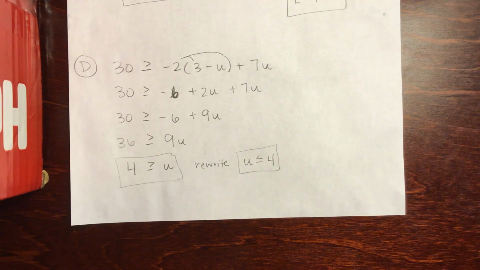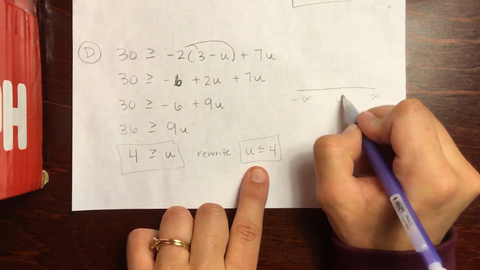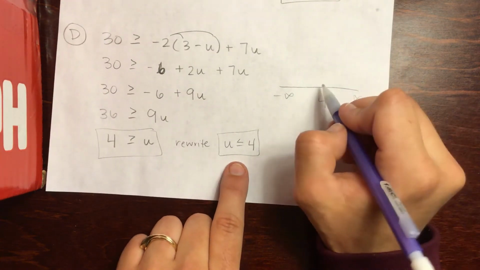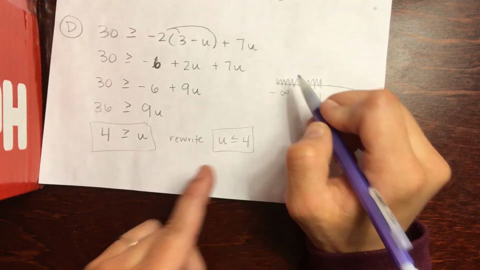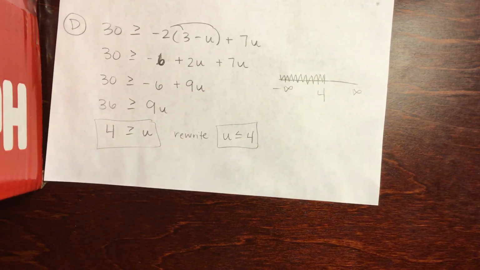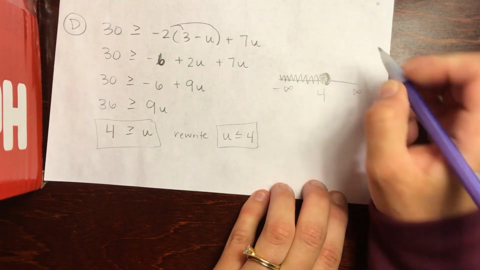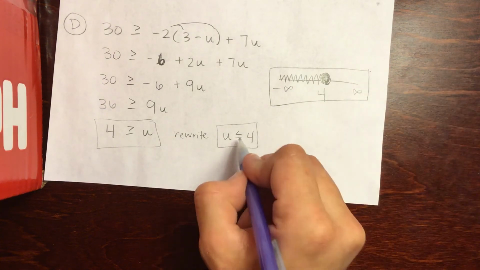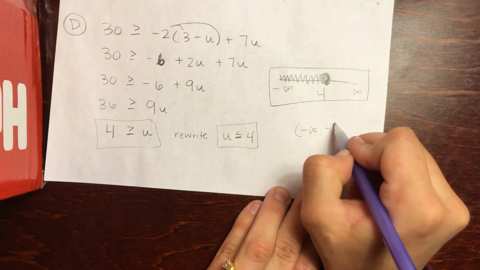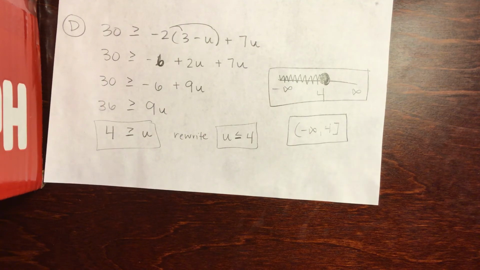We're just rewording it. Written this second way helps me plot on a number line better, because now u comes before the inequality sign, which means I need to shade to the left. If you used this one and tried to shade to the right, because that's where the arrow is pointing, that doesn't work. Remember, your variable, your letter has to come first. And we'll use a closed-in dot at 4 because this is an or equal to problem. It's got that line there. That should be a bracket. Make sure you're clear about brackets versus parentheses.